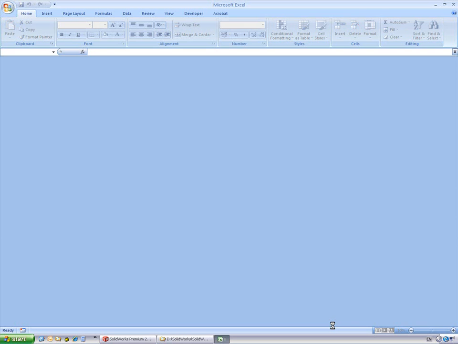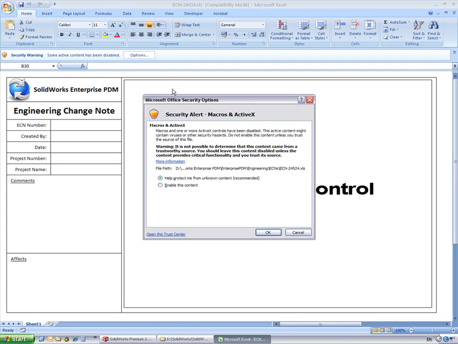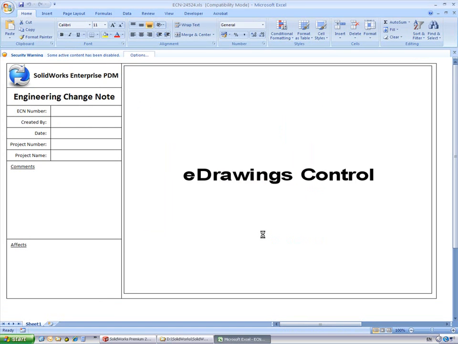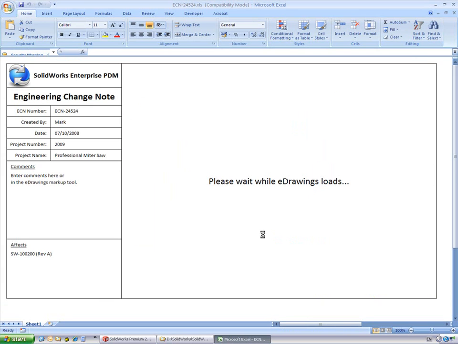This workflow step is configured to use Excel as the preferred method to document an ECN, but with an embedded e-drawing to make it interactive and easier to visualize.